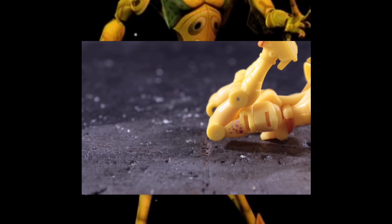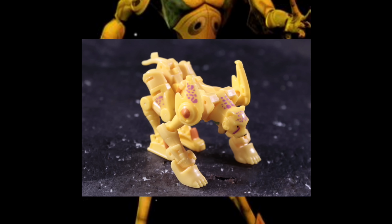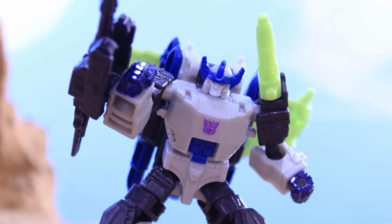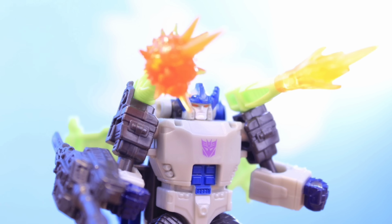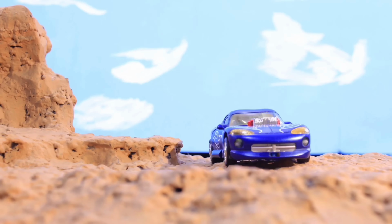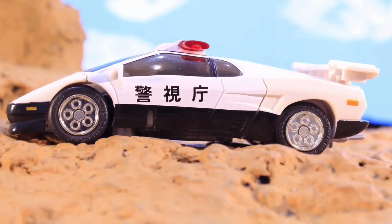I have no idea. But this is another one that I'm really curious about. Then we have a DTC Pro Pack, which I have no idea what that could be. Then we have a Beast Wars Predacon multi-pack, and then we have a Red Alert Minicon pack, which these two packs I'm really intrigued by, especially the Minicon pack. About damn time they're doing more Minicons for Armada. I'm probably going to be getting that. Predacon multi-pack, I gotta see what it is. If it's just the show characters, I'm gonna skip on that because I'm already getting a lot of the third-party Masterpiece versions and stuff.